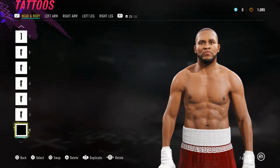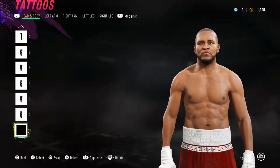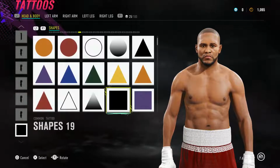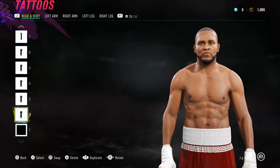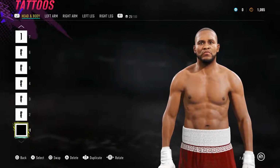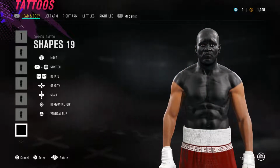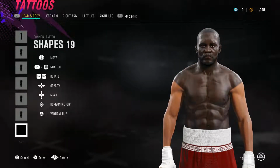As you guys saw earlier in the tutorial, where we gave Mike Tyson the darker shade, you're going to use Shapes 19. So we're going to do the same thing and cover up Roy Jones with Shape 19 on his torso. Yours will look something like this, and you want to hold L1 on right, stretch out all the way, and hold left on the D-pad.